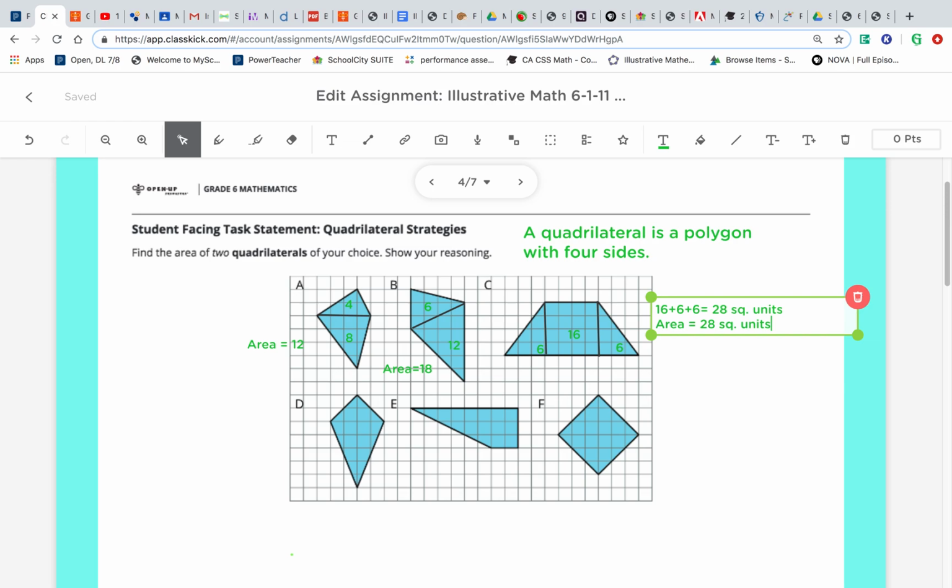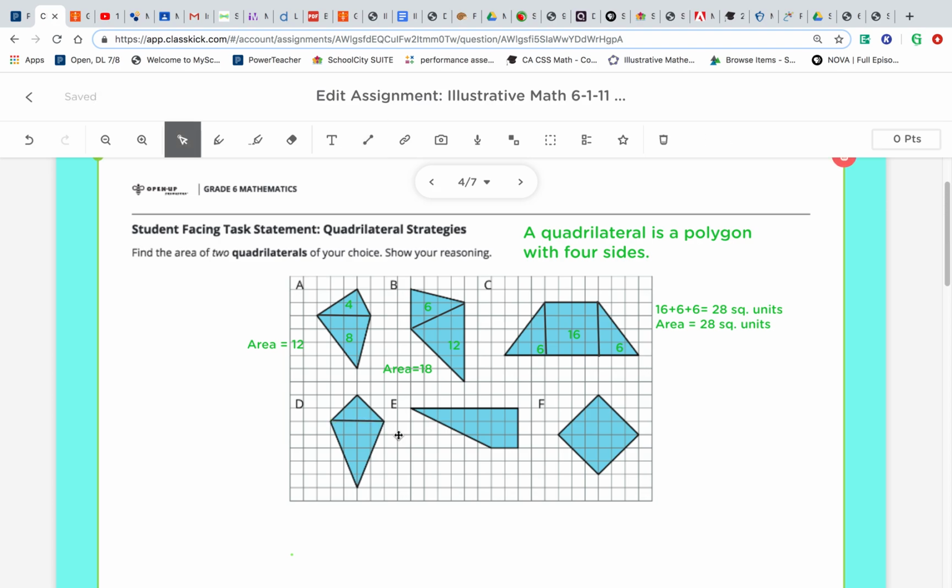All right. So we said just to find the area of 2 quadrilaterals, but I'm going to do all 6 of them here, so it's easy to see how they all work. Okay. So for figure D, let's see what's going to be easy here. Well, I see right here a little triangle, so let's go ahead and connect these. And oops, I need to use the straight line tool.